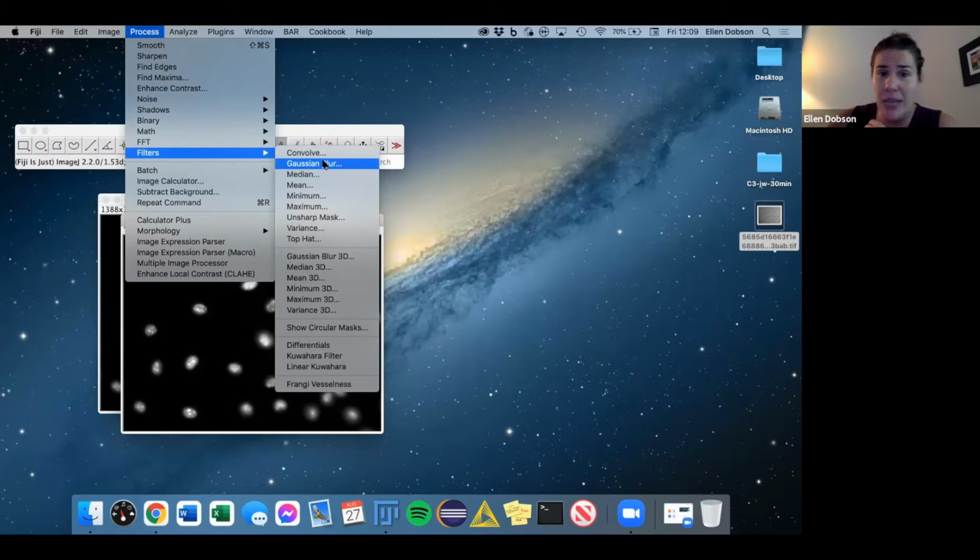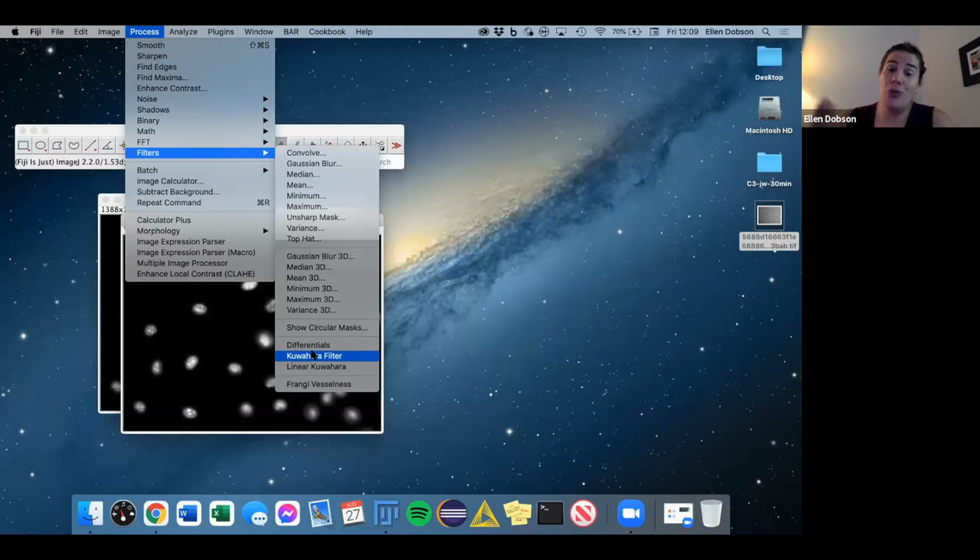The Gaussian blur, which is what we're going to use today, is really good for background subtraction, but it's not so great at preserving edges, right? Because it kind of blurs things out at the edge. So if you're interested in preserving the edges of your objects because you want to measure shape or area or something, a filter like Kuwahara is actually designed to preserve edges. So there's a whole list of things. You can read up on them all in the ImageJ user guide.